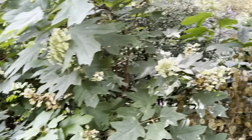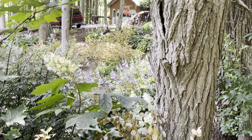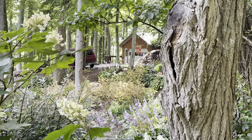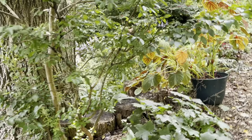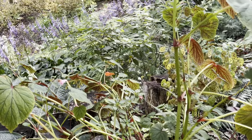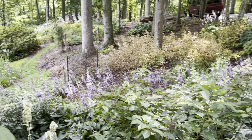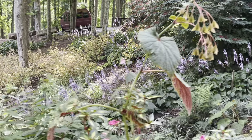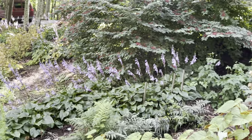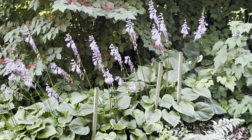Magnificent. Oh, peeking through over there, you can see the lavender from the hostas. And beyond the golden color are the money plant turning to seed. They'll get the color of parchment very quickly. So we've just had a rain and a lot of things are kind of bent over. As soon as the sun hits them, they'll stand back up. These hostas have the most beautiful, true lavender blossoms on them. Oh, there they show up. The color shows up really well against the dark. It's great.